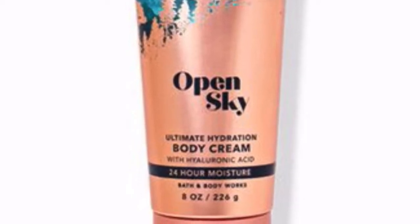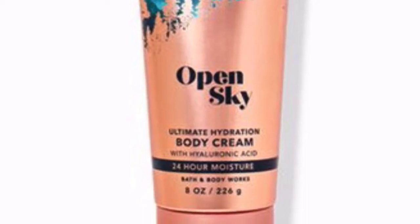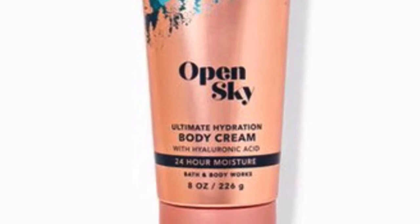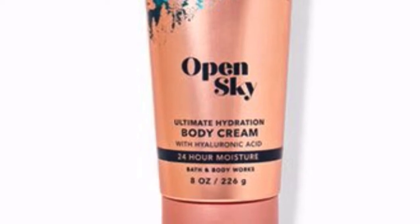The fragrance description says you take a deep breath of fresh air with a blend of wild blackberries, salt violets, and clouds of comforting vanilla — and it smells so good. Hopefully it doesn't get cancelled so I can do a full review, but I know I will love it. It's Open Sky.